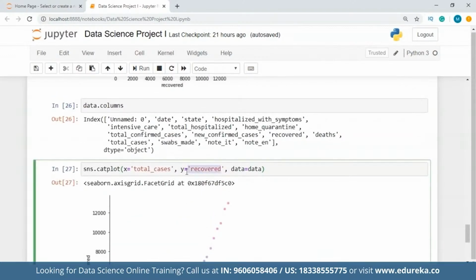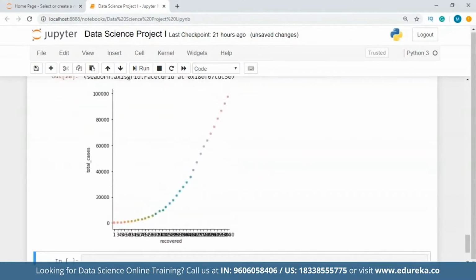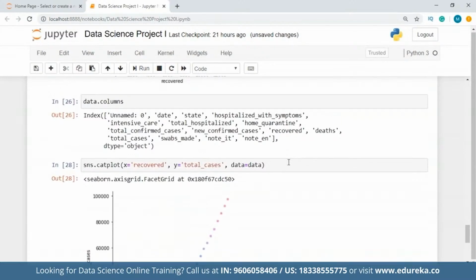Okay, it has to be a categorical plot. So either they have recovered or they have not. So we're getting these for all these values. So we actually don't have any other categorical values in this data set. So we have stayed hospitalized with symptoms.